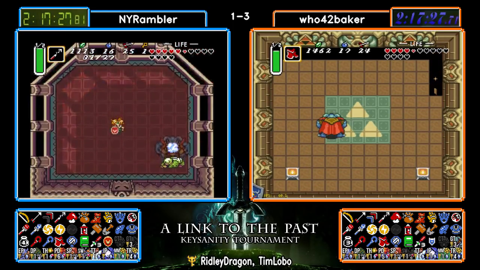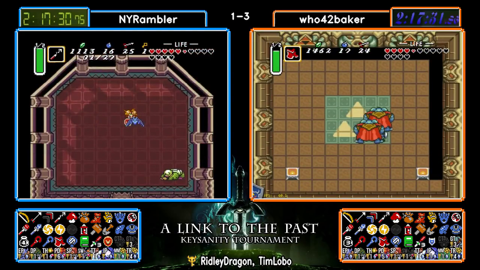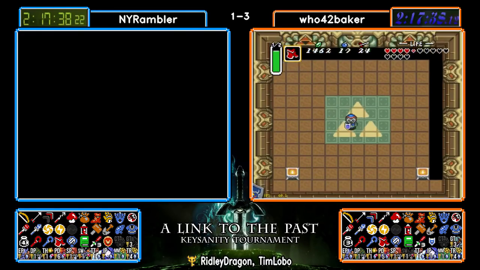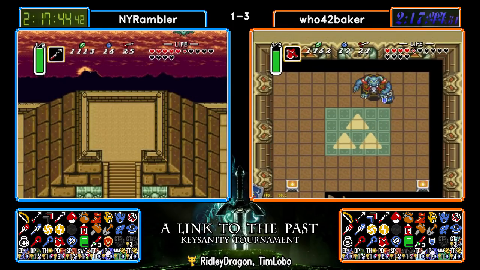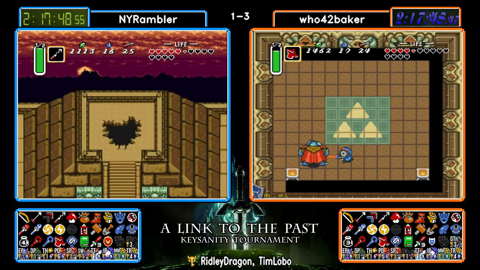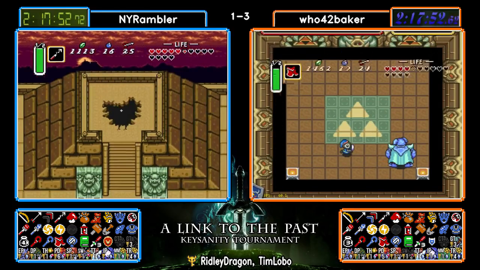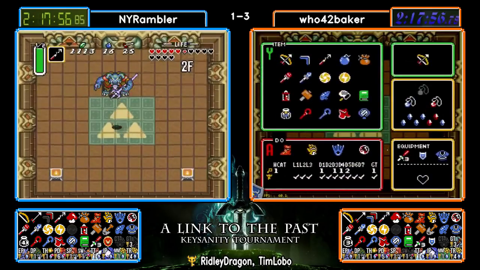There's some weird stuff going on in Agahnim's fight when you hit him, but he bounces up against the wall. Doesn't count all the time. And 42baker just halfway through third phase here. Ganon will teleport the same amount of times for Rambler as well. Oh, it's an equal hit. No double.